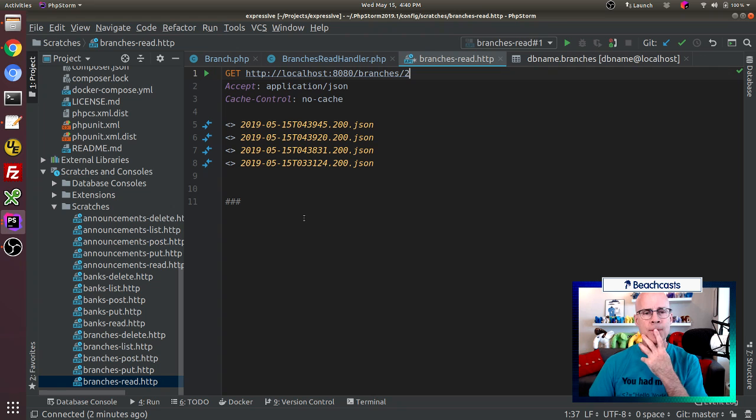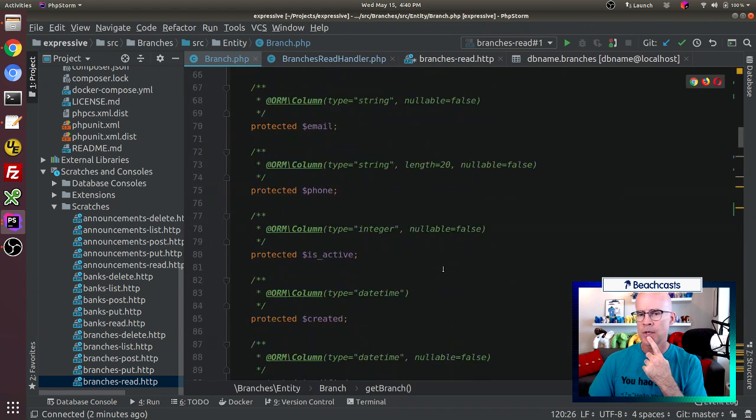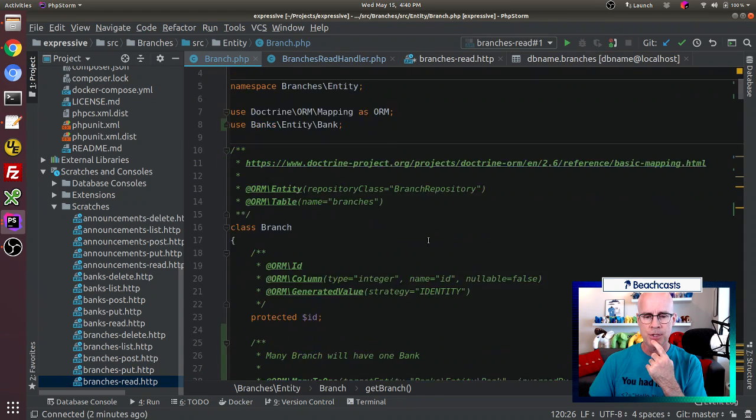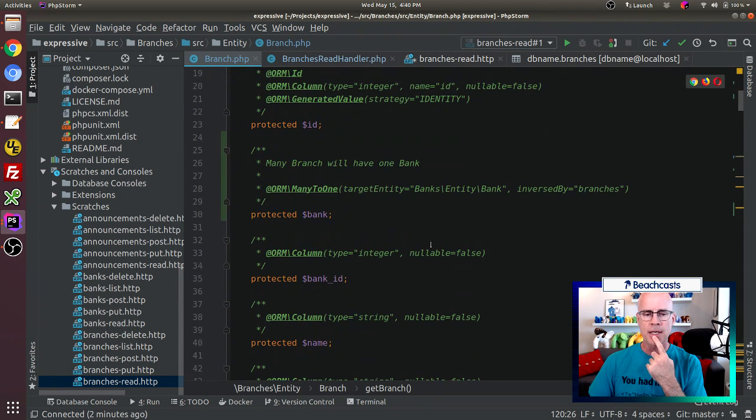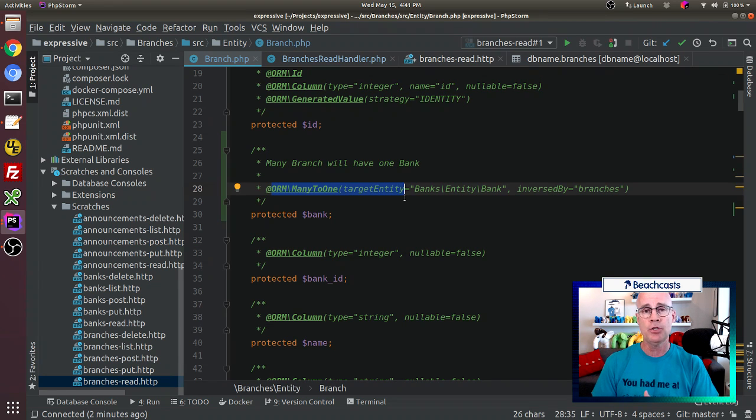Now, one of the things I do want to cover really quickly here. You might notice that as I created these relationships, for instance, when I create the many-to-one relationship in the branch to the bank and the same thing in the bank, I didn't tell it what fields to use as a relationship. I could have put in an additional parameter here in the doc block to tell it how the foreign keys should map up.